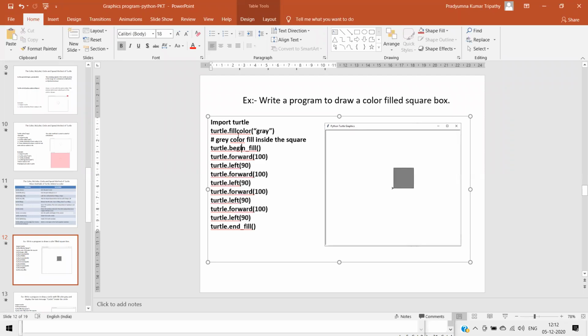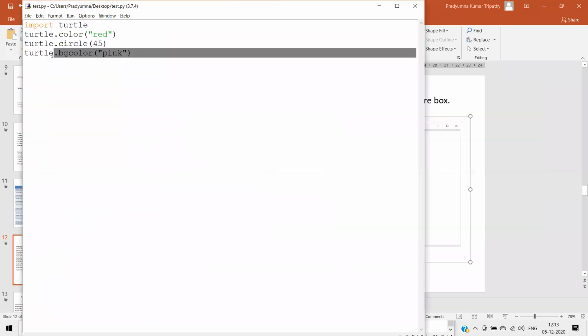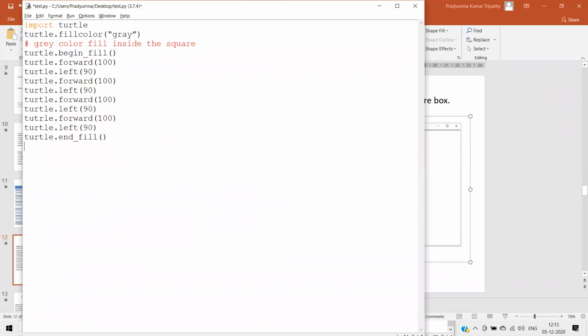Correct? So you can select a particular area over here for filling. You can draw it in this way. I write begin fill and end fill.